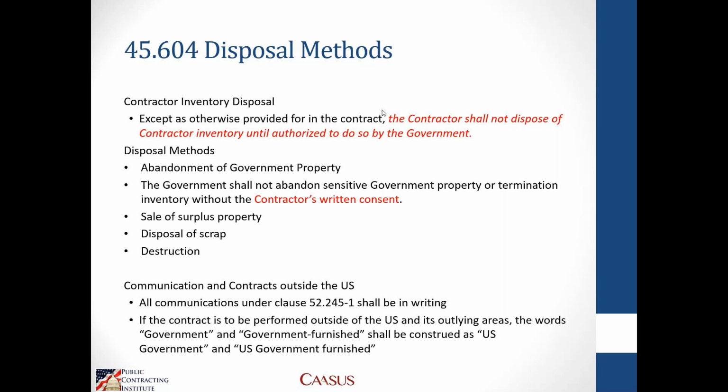If the contractor has sensitive property on their contract, the government cannot abandon it unless the contractor agrees to the abandonment. So if it's not sensitive, the government can just say we're abandoning it, and then it's up to the contractor. If it's sensitive property, subject to clearance and things like that, the contractor has to agree to the abandonment prior to the government doing so. If it is something that could potentially be put up for sale, or if it's scrap and you can send it to a scrap yard and sell it, then the government can give you disposition methods to go ahead and sell the property, and then any proceeds will get credited back to the contract.